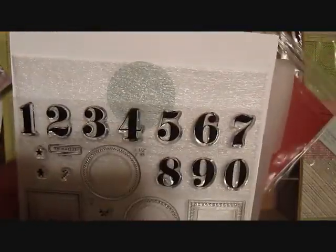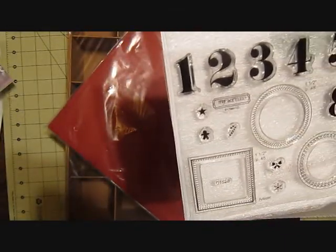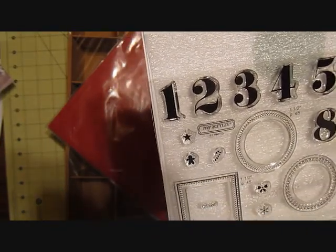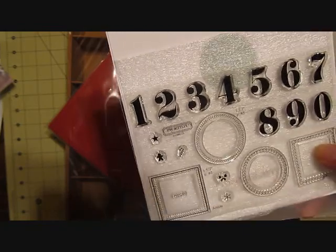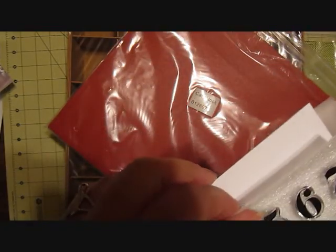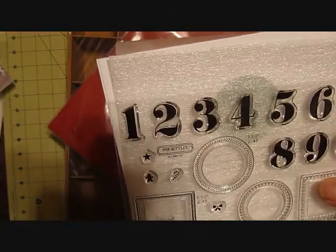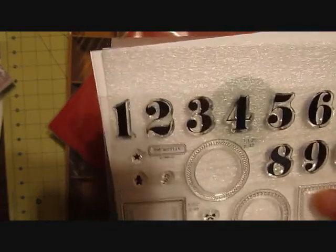Now if you haven't seen any of my other videos where I'm mentioning the Artiste cartridge — the new stamp sets slightly differ from the Art Philosophy ones when that came out. I don't know if they all now have the page numbers. I haven't ordered any stamps that weren't in previous idea books since the new catalog came out just a few weeks ago, but we'll find out.